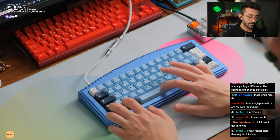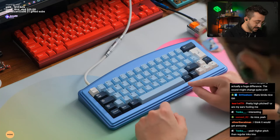I need a little bit more lube on this. I think my spacebar might be a little bit warped.